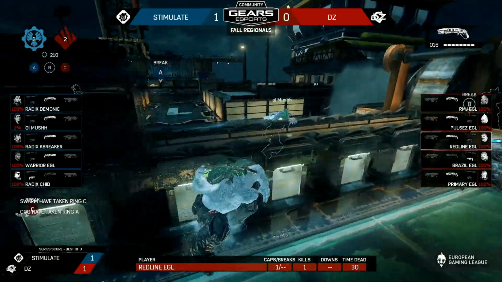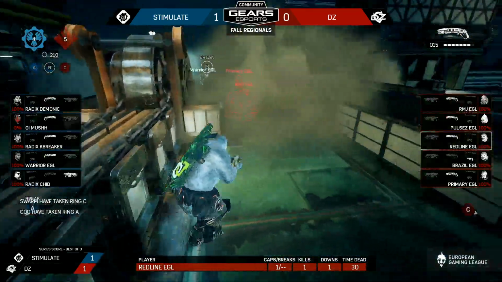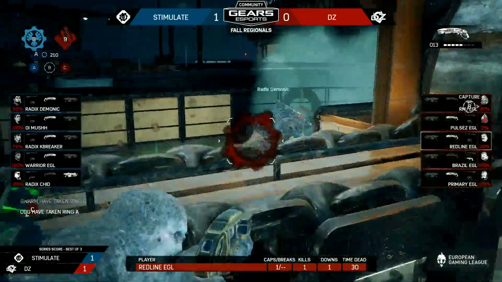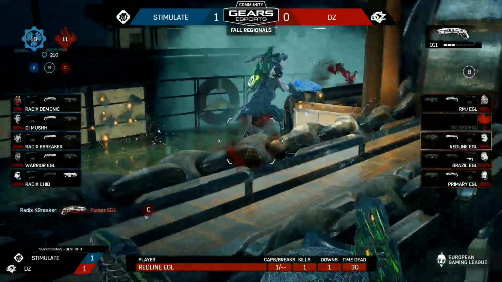So we see a nice little Lancer angle coming out from Redline on this Winch fight. Oh, big one-shot down as well as Demonic comes to save the day. A lot of damage actually on Redline. Well played by Demonic there to get his teammate out of that. Picks up the kill as well.